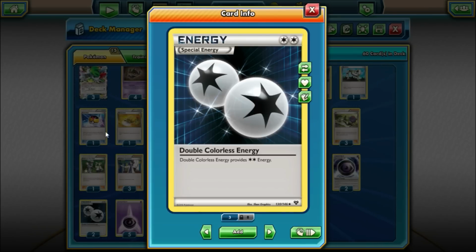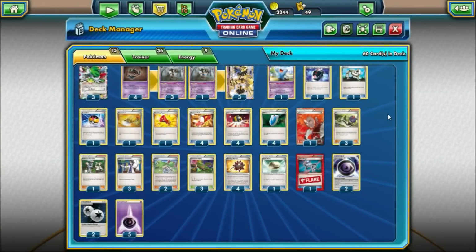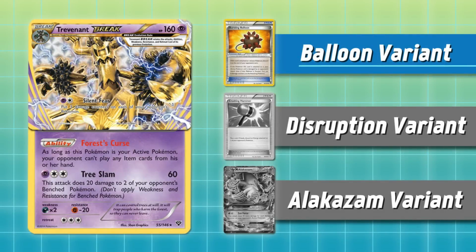So, yeah, guys, that is the Bursting Balloon list. Like I said, it's probably the most standard type of Trevenant variant that you're going to run into. But we still have two more versions of the deck we're going to talk about, and we'll get to those next, okay?